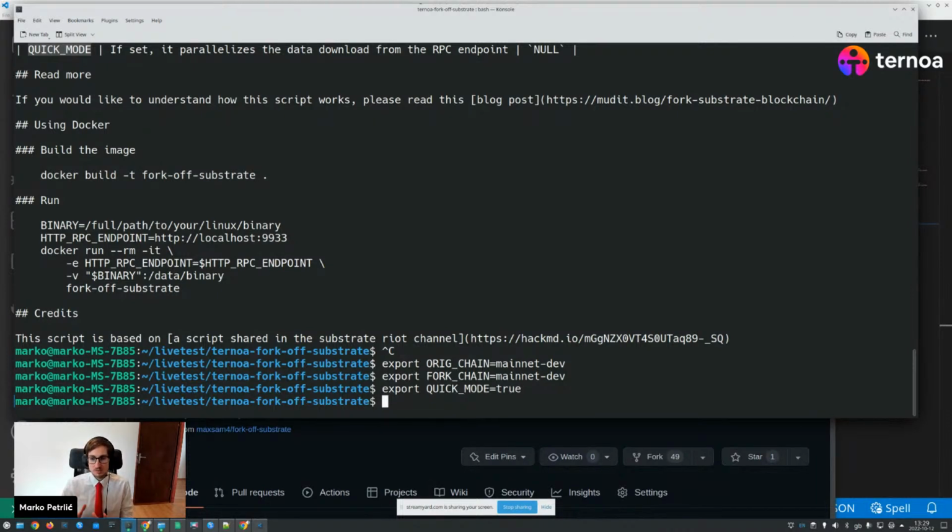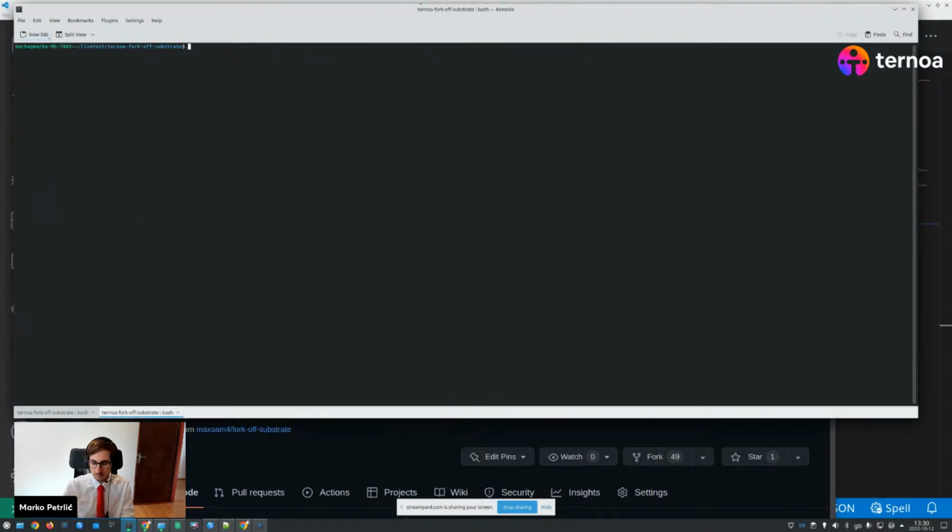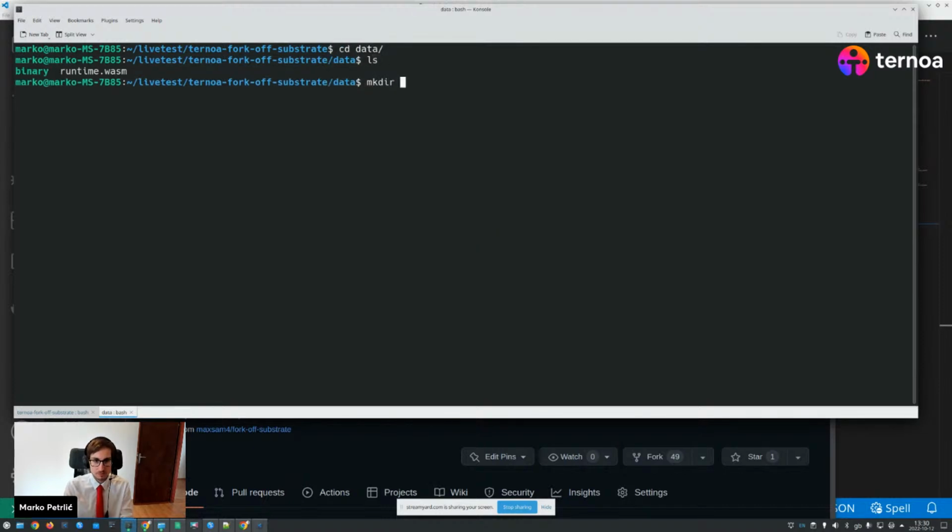By default, it searches for a local copy of the node, and this is something that we're going to provide. So I will go into data, and I'll create a folder called node data. And then here I will execute our binary node.